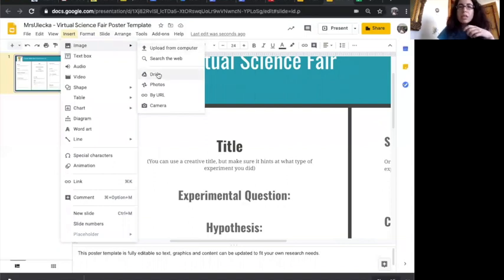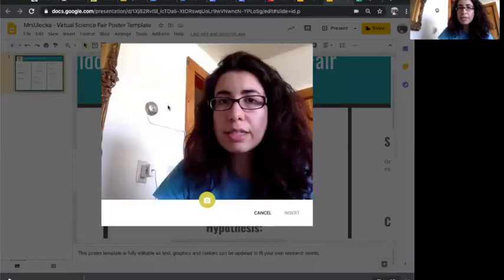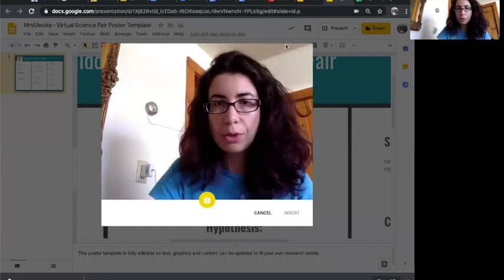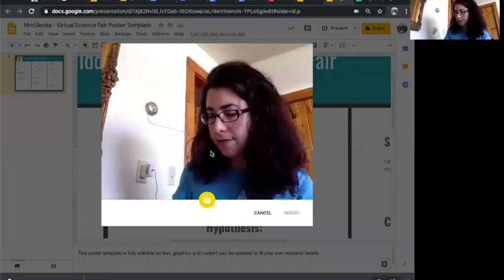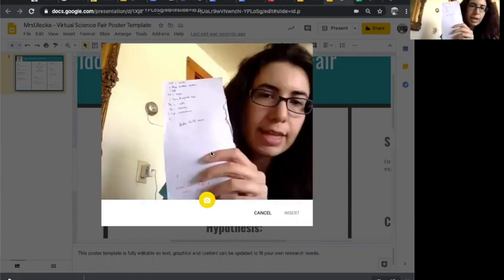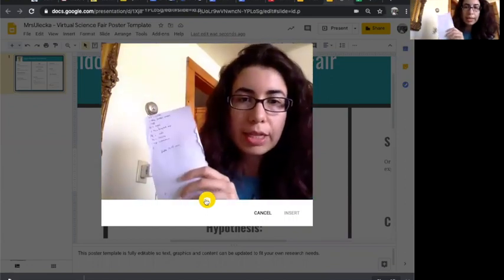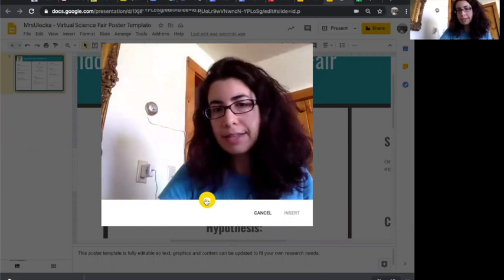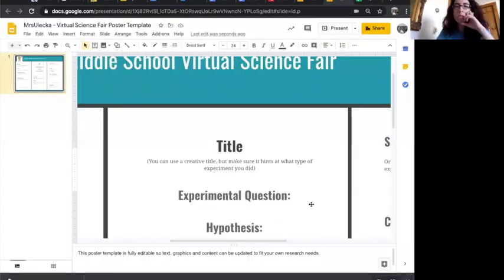Let's say you took a picture with a camera and then it's in your Google Drive, you can always find it this way. But another way to do it is straight from the camera of the computer, okay? So let's say I don't have a data table, but I had some notes on the cake recipe. So let's say I hold it in here, I take a picture, click in here, and then insert, okay? You can take a picture of yourself showing something that is related to your project.